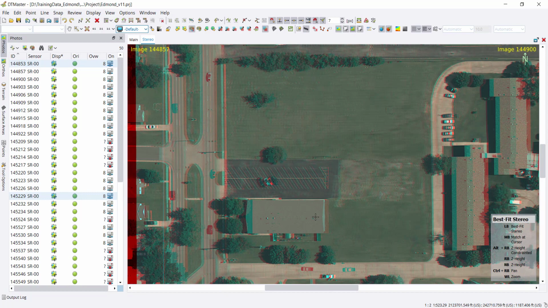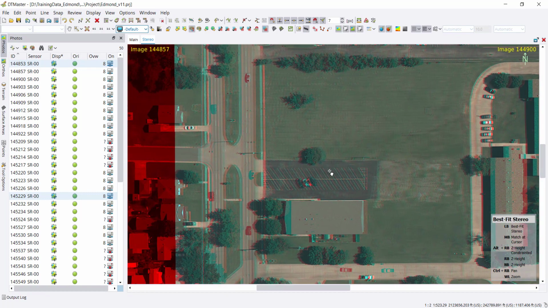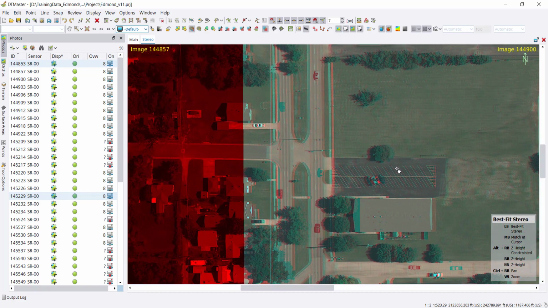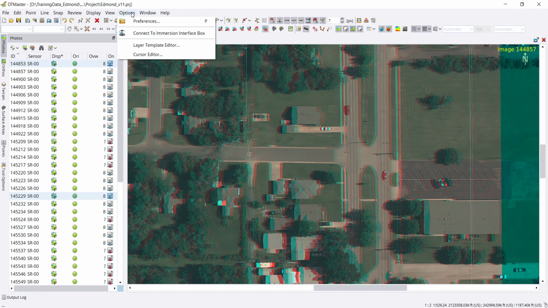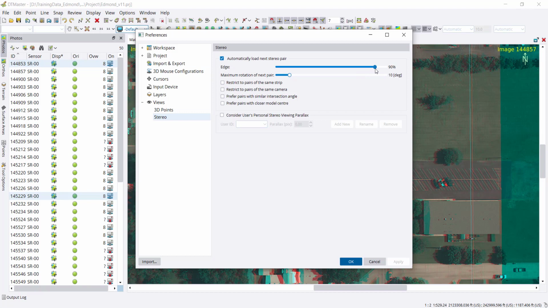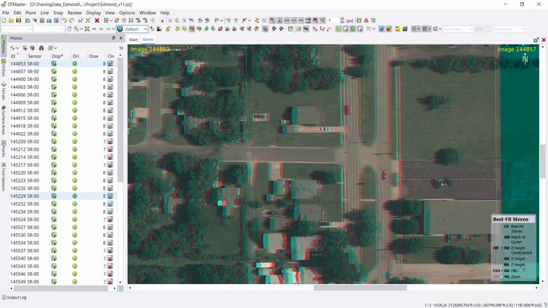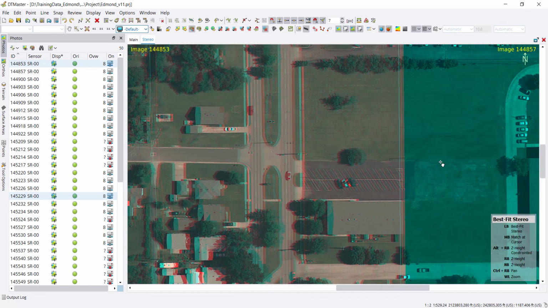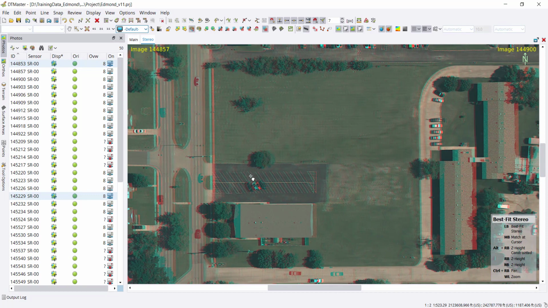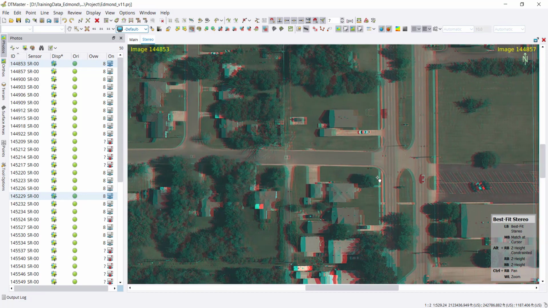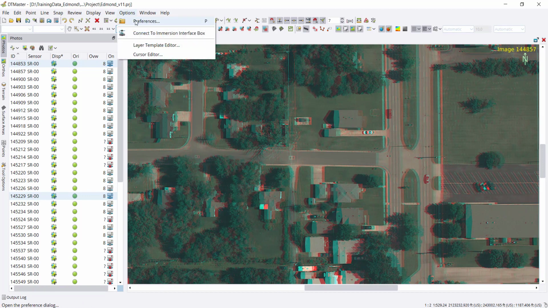So this was my center. If I come with my center close to this edge, it will change to the other stereo model. If I go back to the options and make this 100% or 99%, then we will stay as long as possible here. You have already seen that this border was extended, and we move to the next part later, also backwards the same way.